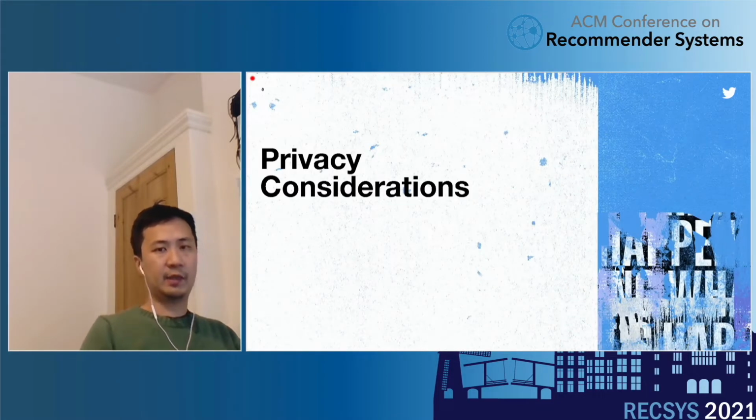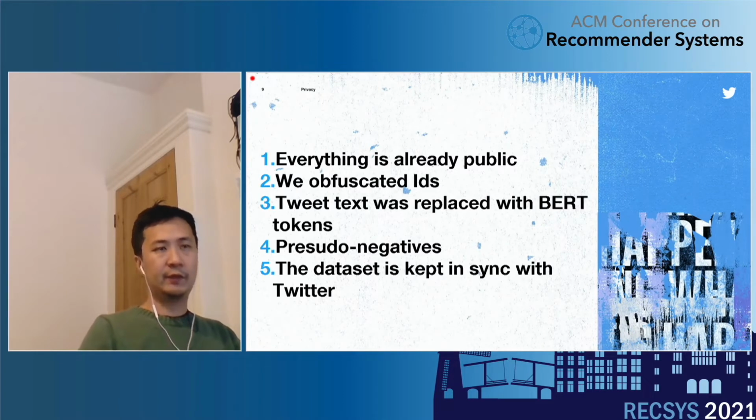One key aspect is how do we protect users' privacy, you may ask. First of all, it's worth pointing out, like last year, all the information provided in this dataset is already public, available on Twitter. We didn't release any private information. In addition to that, we obfuscated IDs, not because we believe this will protect anything if people try to reverse it, but to increase the technical difficulty of misusing the dataset even just by a little bit. We then replaced the tweet text with bird tokens for the same reason.